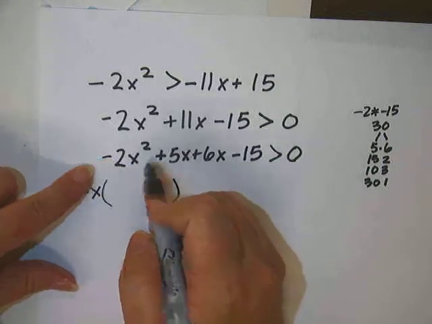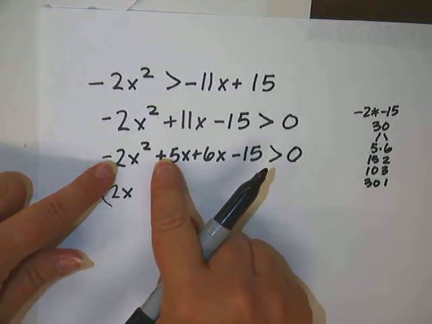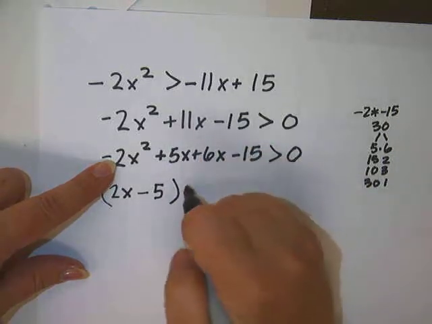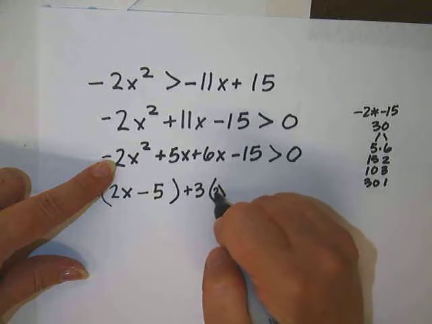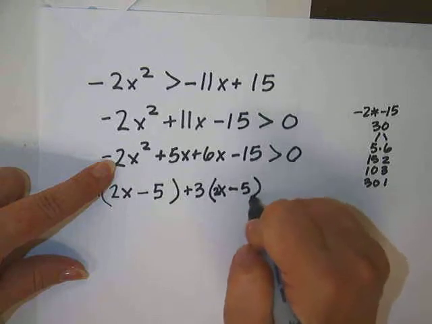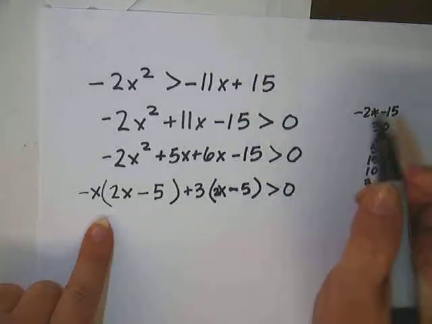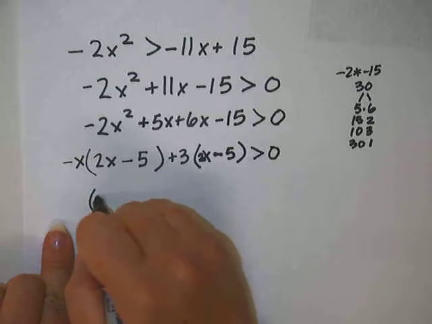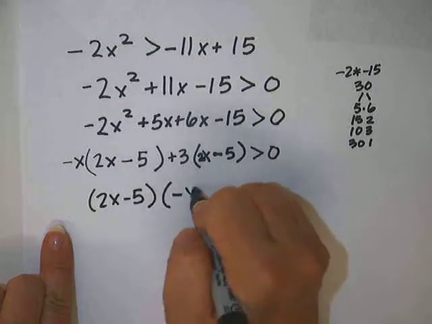All we can take out of this particular factor, well, I don't like having that negative in the parentheses, so I could take out a negative. In fact, I'm just going to take out a negative x. So left hand side, if I take out a negative and an x, I have a 2x. But be very careful because I'm taking out that negative. That turns this positive 5 into a negative 5. Then here I can factor out a 3, which leaves me with 2x minus 5. Oh, and it matches, just like it should.